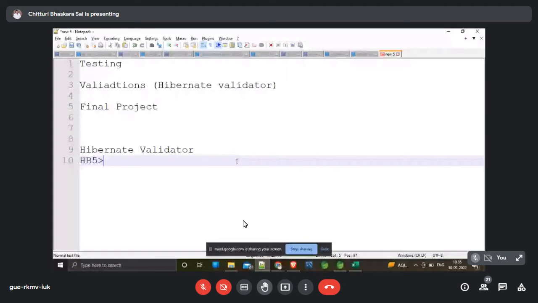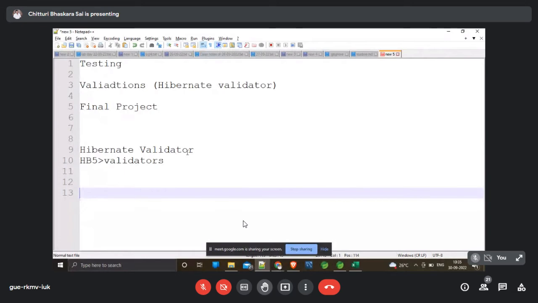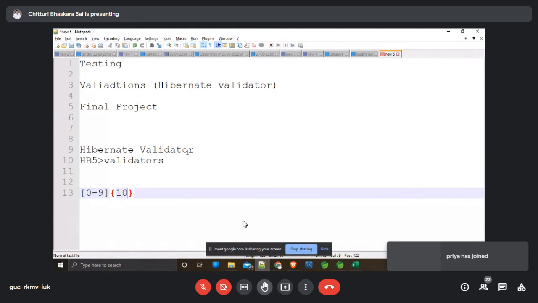Generally, we are doing the validations with regular expressions, no? So no need of these regular expressions. When we are creating the user model or a room model, to these particular models we can add some code. If you want to check the phone number, we are writing a regular expression with 0 to 9, and we need at least 10 characters, I mean we need 10 characters for sure.